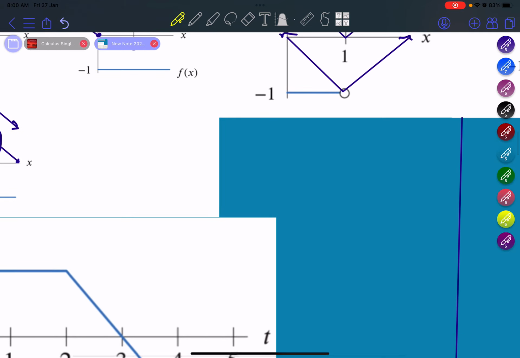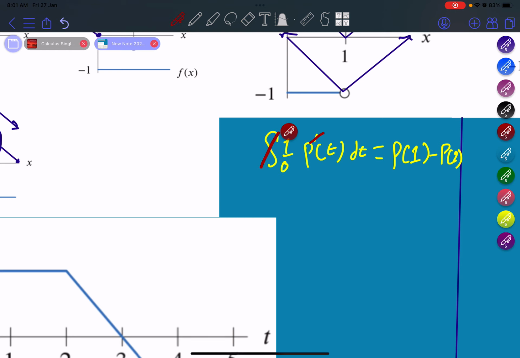we know that, let's say 0 to 1, let's take this as an integral. The integral from 0 to 1 of p prime of t dt will equal p of 1 minus p of 0. You'll ask why? Because we have here a prime and we have an integral. These two will cancel each other, leaving us with 0 and 1 subbing in with p of t.